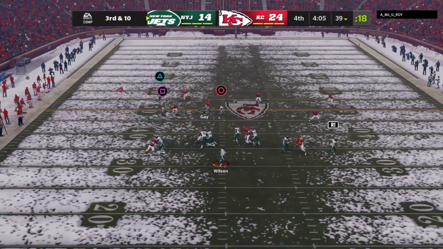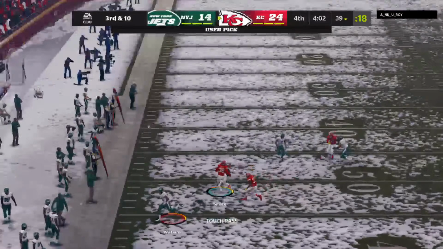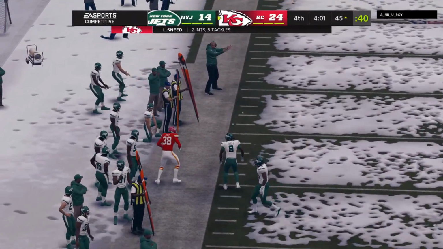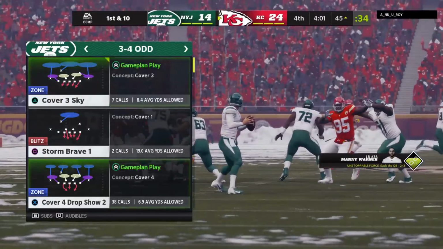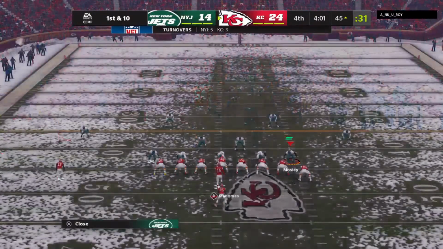From the shotgun, Wilson. And my goodness, another interception. Picked up by L'Jarius Sneed. And he returns it into enemy territory down to the 45-yard line. That is now 5 interceptions that he has thrown in this ball game.